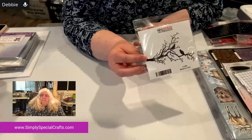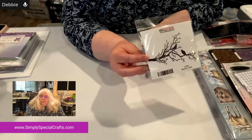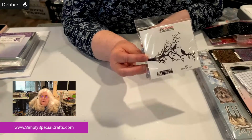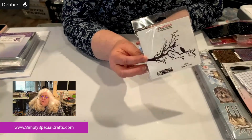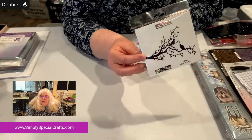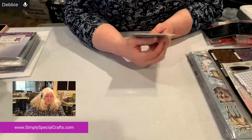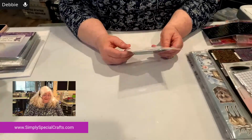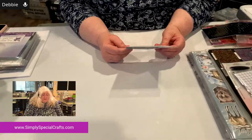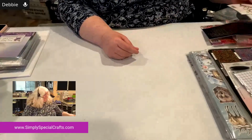Okay, but anyway, those created backgrounds that we used for stamping, where we blended our inks, we did that and then stamped this silhouette image over the top. Oh my gosh, it was absolutely beautiful. This stamp is from a company called Frog Whiskers, Frog Whiskers Ink. This is called Birds in a Tree, and it's L1254.